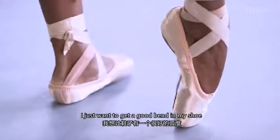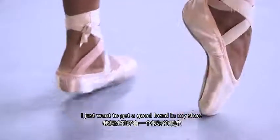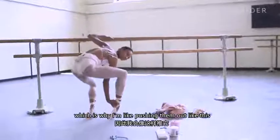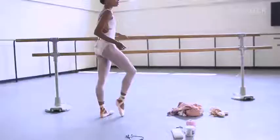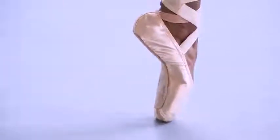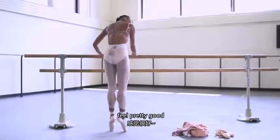I just want to get a good bend in my shoe, which is why I'm pushing them out like this. I feel pretty good.